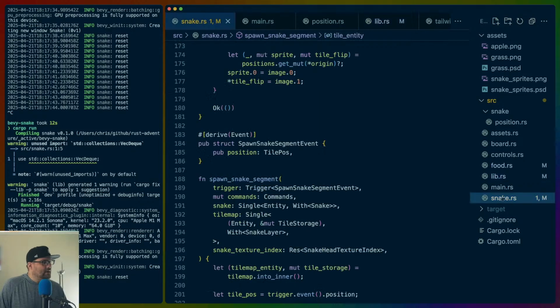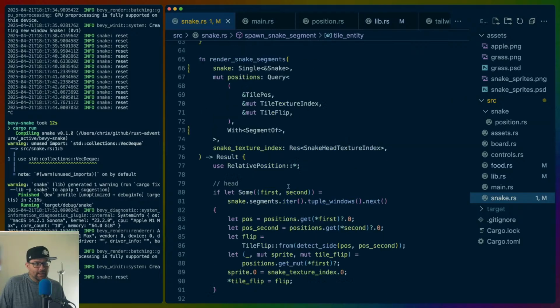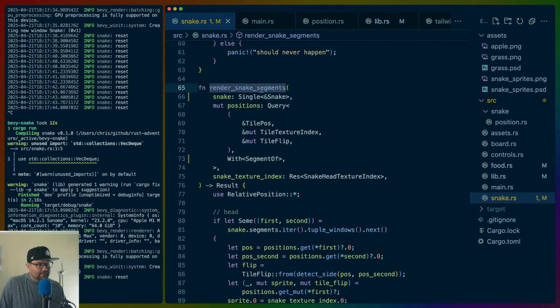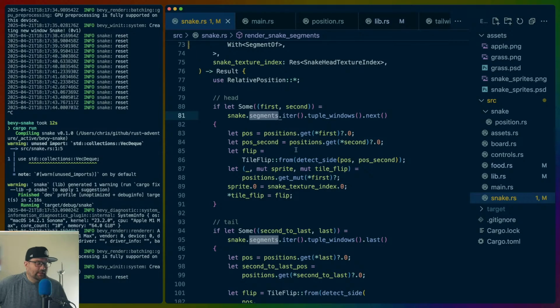So that means that our render snake system needs some updates. This is render snake. We go for our single snake here, and this is no longer head, right? This didn't warn us because segments is inaccessible to everybody else, but not inside of this. That's really awkward.